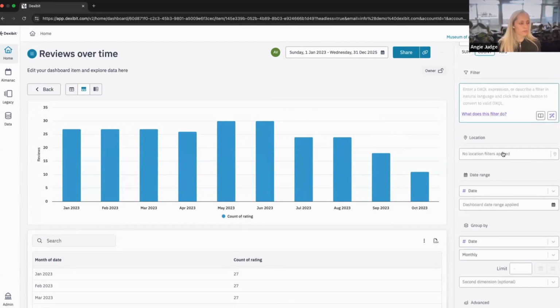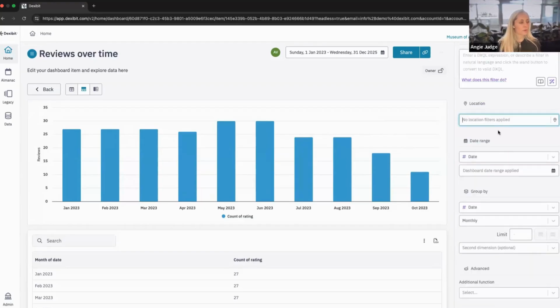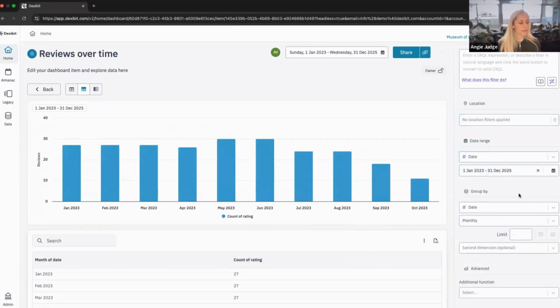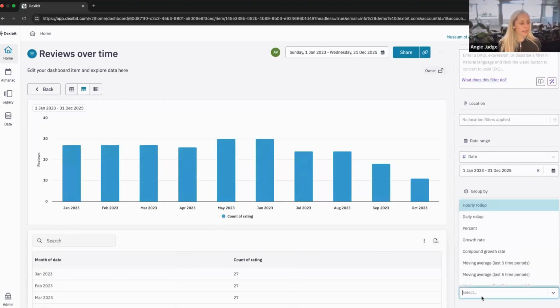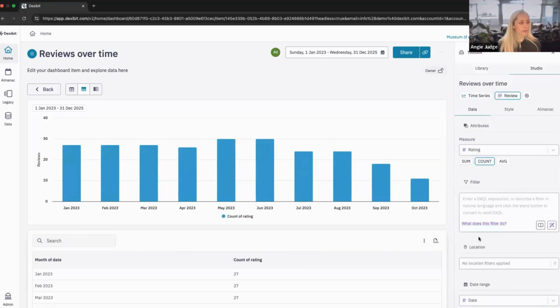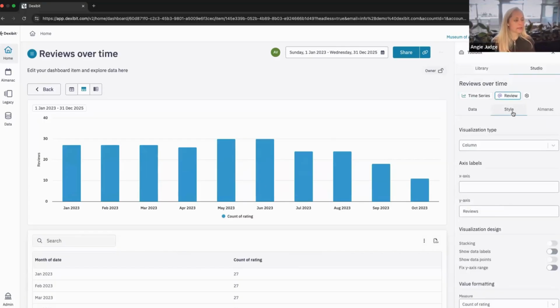You can potentially choose multiple locations if you've got them, or which location you want. You can change which date field you're choosing and any date range that you're choosing there. And you can choose how that data is grouped, potentially double grouped, and any additional functions that you want to throw in. But we're going to start on the style tab instead.